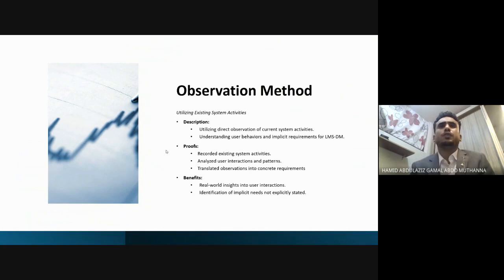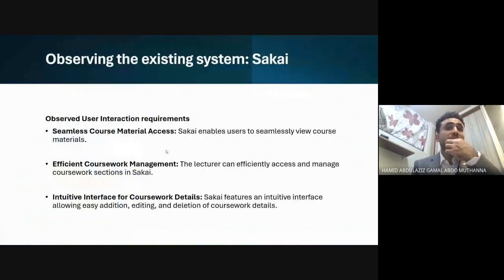All right, what's the benefit of this one? Why did we take it? The benefit is that it gives you real world insight into the user interactions as well as identification of impact needs not explicitly stated. As we can see here, here is Sakai, which is one of the existing systems that we observed.